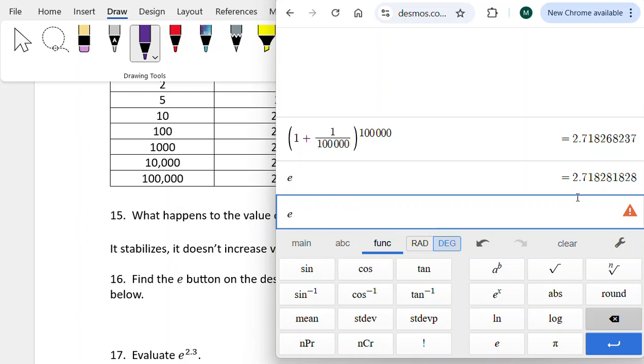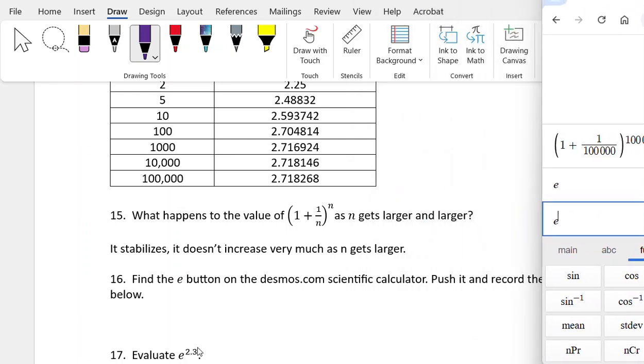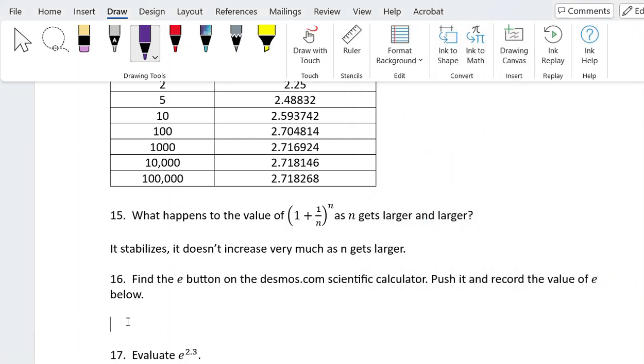So going back to the value of E, we have 2.718281828. So I'm going to copy that down. That is to 10 digits after the decimal point. Actually, 9 digits after the decimal point, 10 digits total.